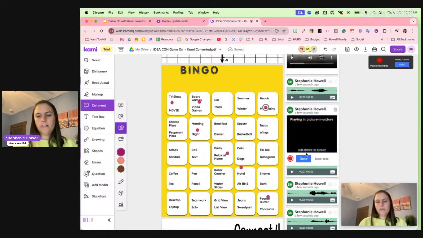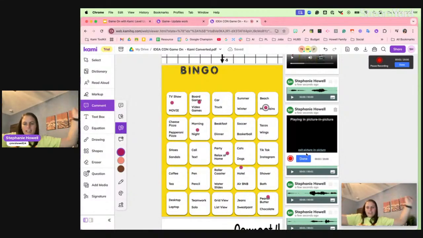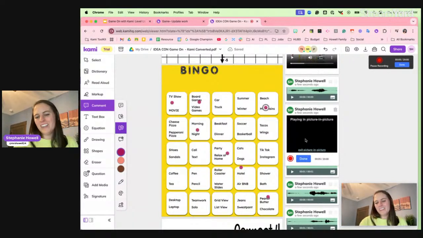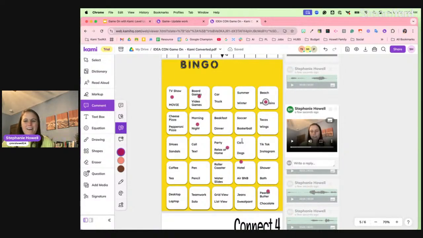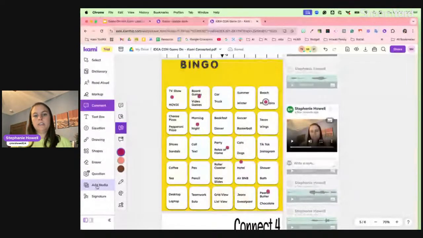So let's do the video. And they explain what beach is. So you can have a lot of fun with this activity, multiple ways to use it. Vocabulary, we've used it, changing the language and having students try to speak in Spanish or another language. You can also have it to review concepts. And again, there's a lot of tools built into Kami where students can come in and they can use these tools. So multiple ways to rinse and repeat this activity to use in your own classroom.